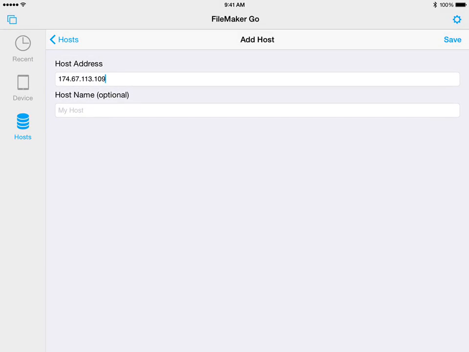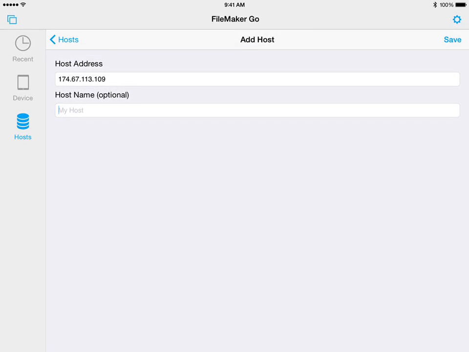Now I'm using a keyboard, so you don't see my keys up there.